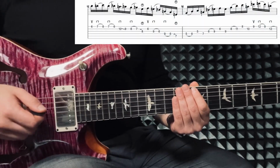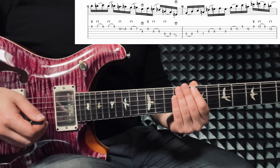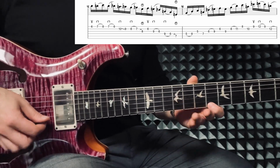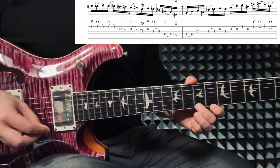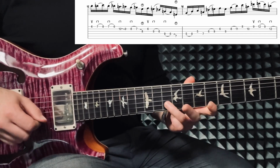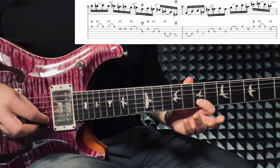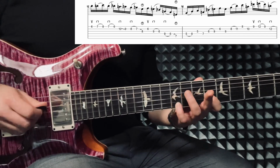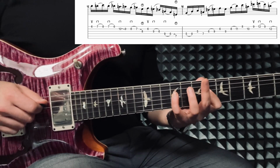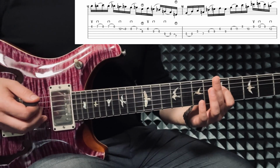And bar 15 is the perfect example of that flow that I was talking about earlier, right? So we would start with up, down, hammer, down, pull, down, slide, down, pull, hammer on from nowhere, up, down, pull, down, pull, and hammer on from nowhere, and then you are on the next phrase.